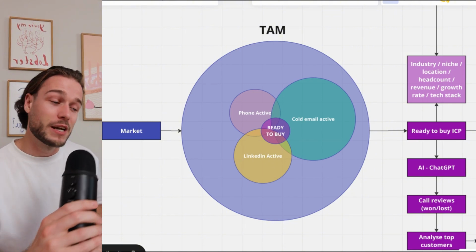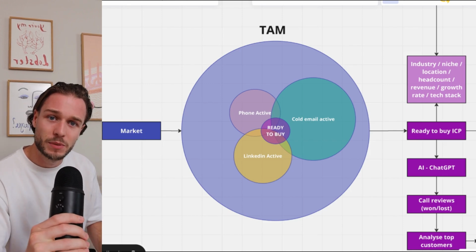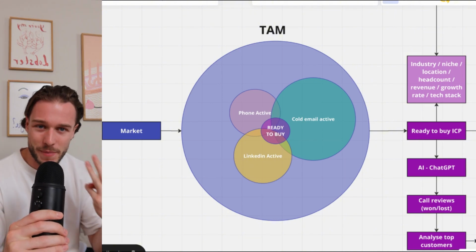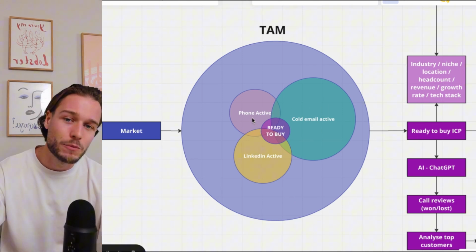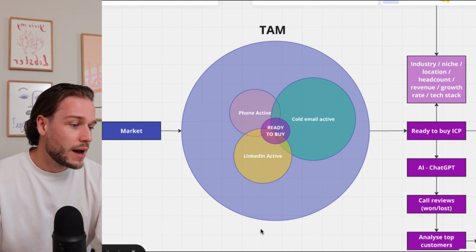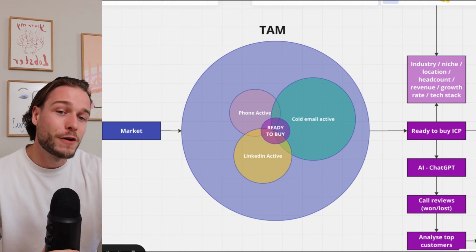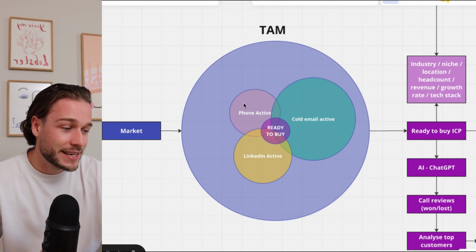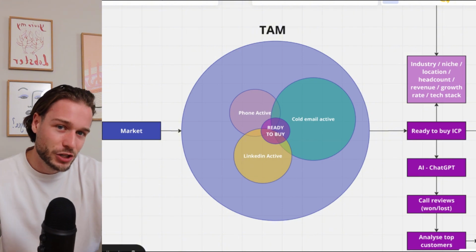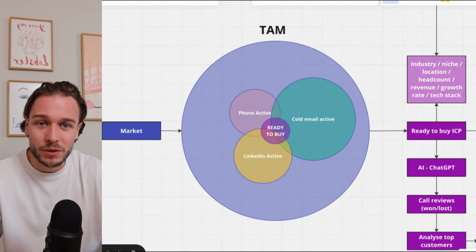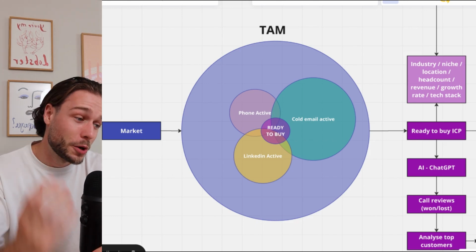Now, within your total available market as well, you have to understand that there are different categories of ways that you can contact people. So the 3 main sort of B2B outbound methods are cold email, LinkedIn, and cold calls. Okay, there are other things as well, but these are the 3 main ones that people set up. Okay, so within the total available market, you've got a certain sect of people, if we look over here, that are phone active. And that means that they're ready to be contacted by phone, okay? So they pick up their phone, they're active. This is typically the smallest section, I would say, of your market, because most people are not that receptive to cold calls. Some people are, and that's why it is a small section of the market, okay?